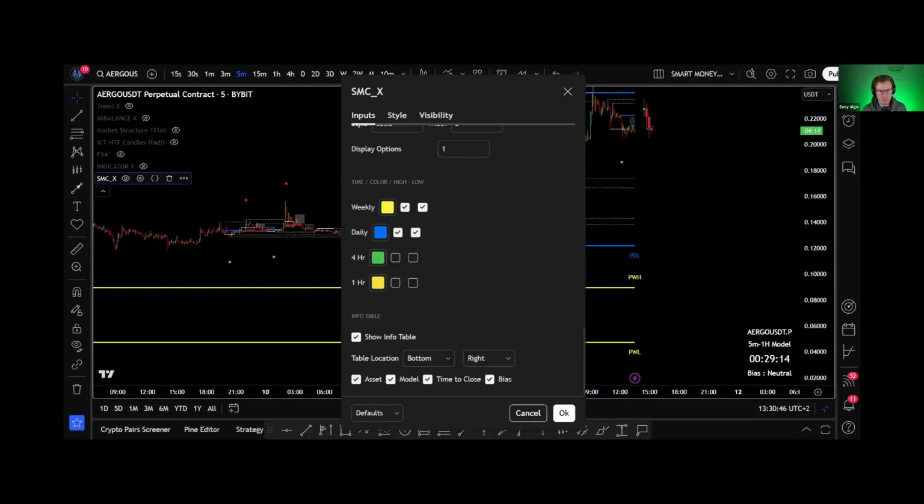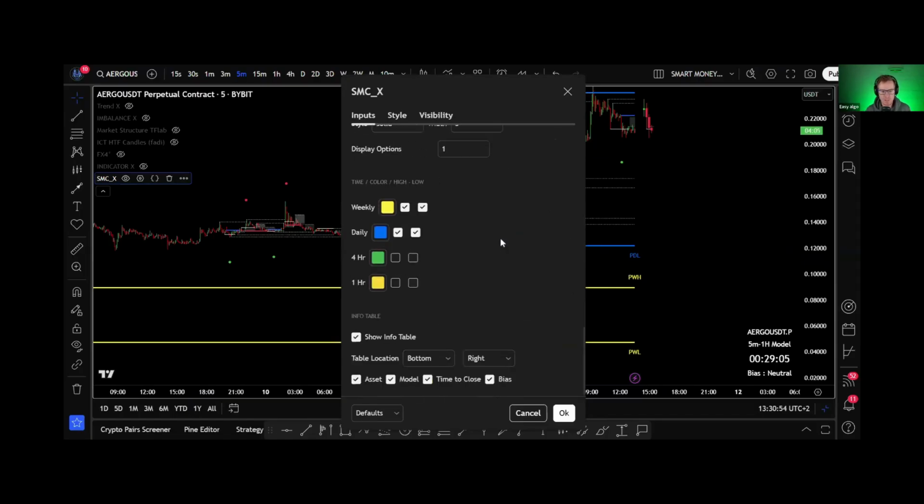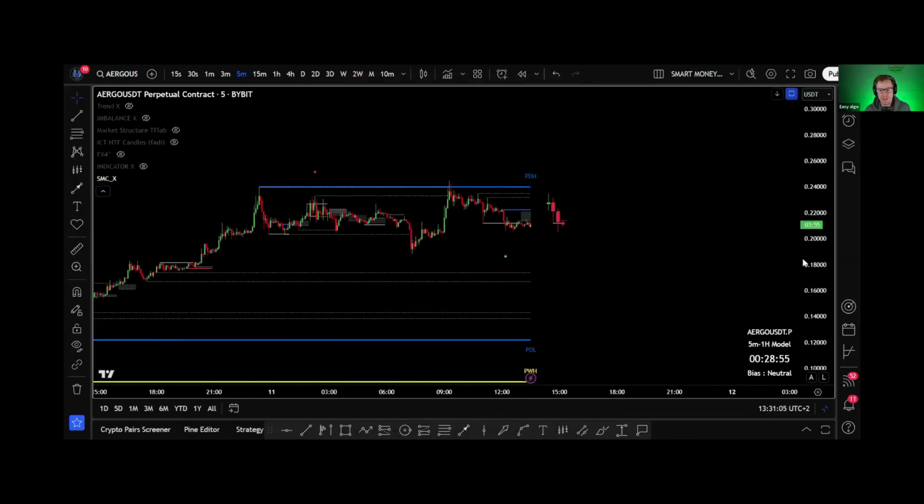But the new model, this is version 1. Version 2 should be ready in a couple of days. We've added a whole lot more features, and they're really going deeper into the logic. But I just wanted to create a working model for you guys so you guys can get into using the indicator and start practicing. We've also added in a whole lot of other features which are coming soon. But right now, this is all we really need.